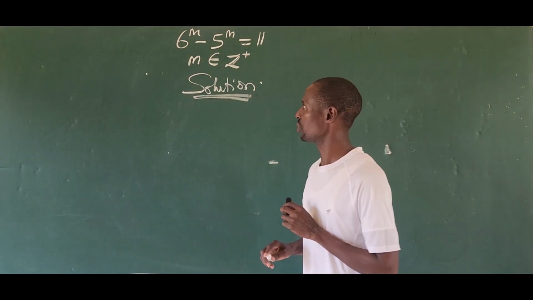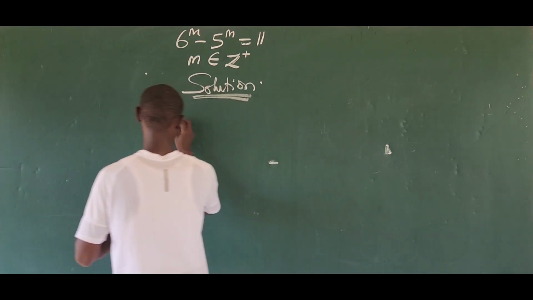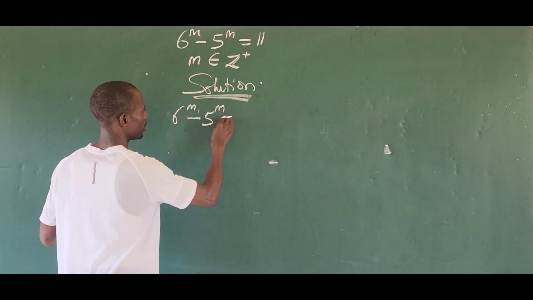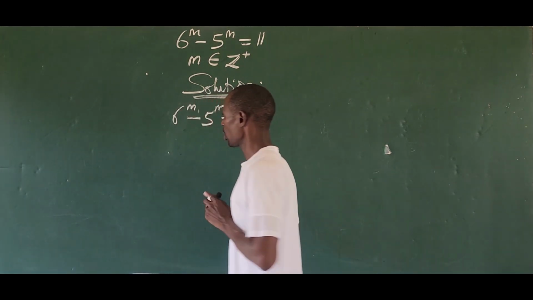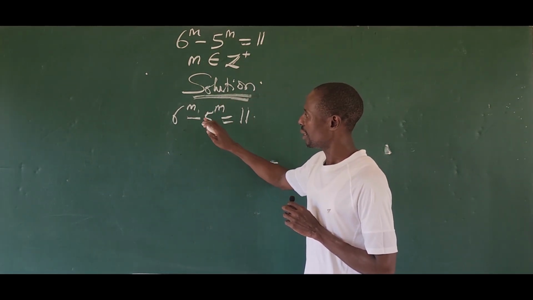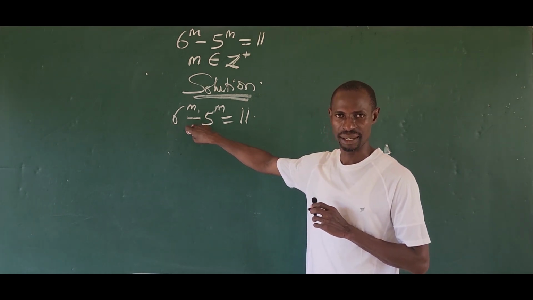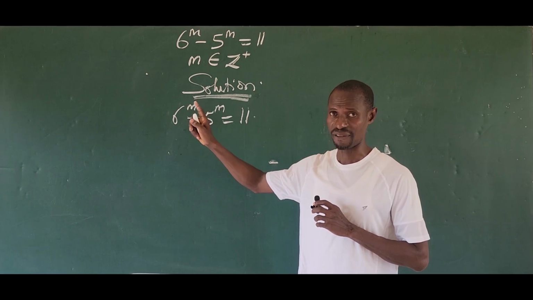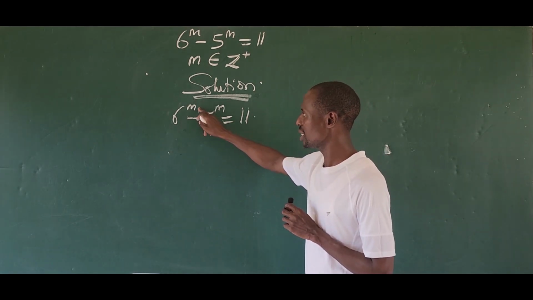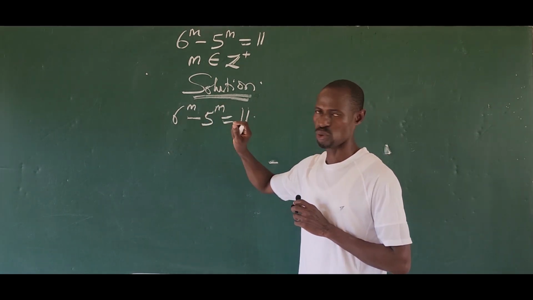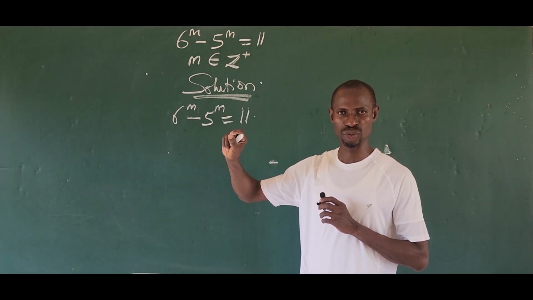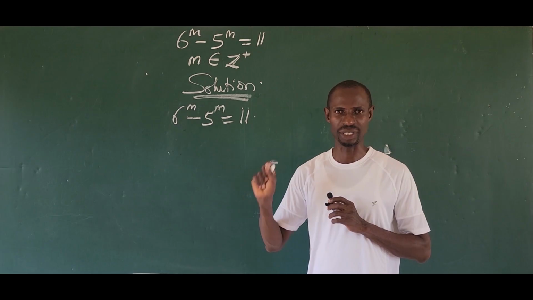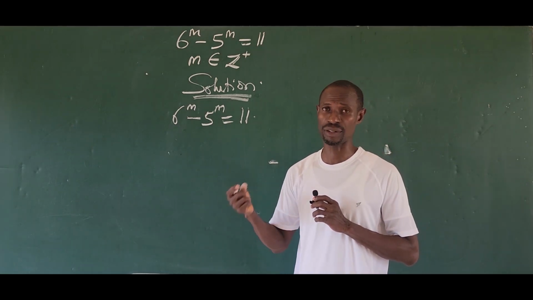Now, the first thing we're going to do is this. Let's put out the question we have here: 6 to the power of m minus 5 to the power of m equals 11, right? Good. I'm having a minus sign here, right? What I did in that former video is that I tried to raise this power and this power to a particular number that will lead us to a special algebraic identity. And the identity I thought of is that of difference of two squares.